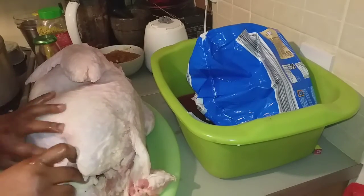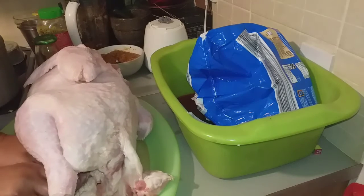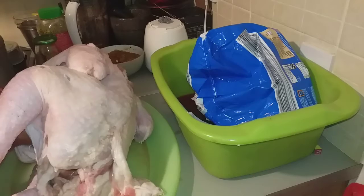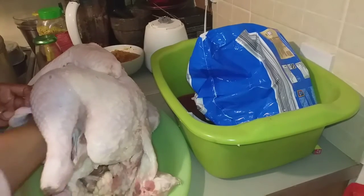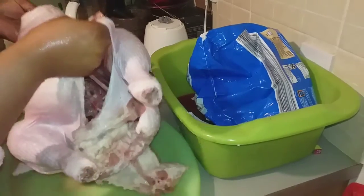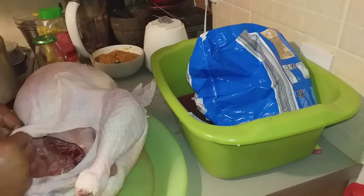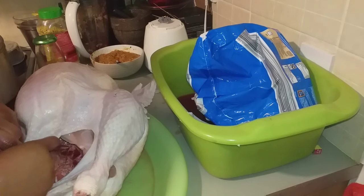So the secret behind it is I'm going to use butter, because I really want it to be moist, not dry. So I'm going to lift up the skin and put my hand through it, so that I can season under the skin.